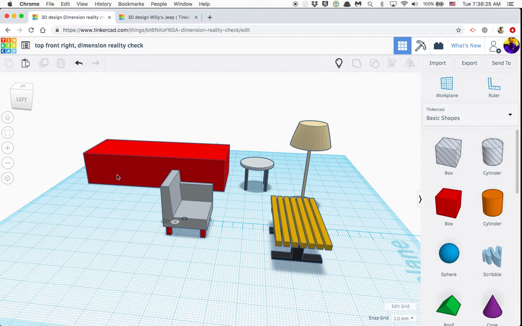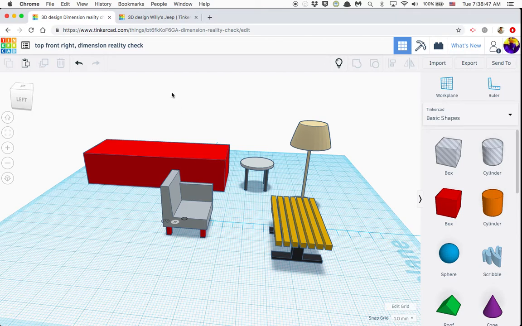Today's episode, maybe two parts. We're going to look at the different views of an object and then also sort of go from your idea on the screen and preparing it for something like 3D printing. So we're going to work in Tinkercad, but this can really apply to other CAD programs. And the first thing we're going to focus on is the top front right view.